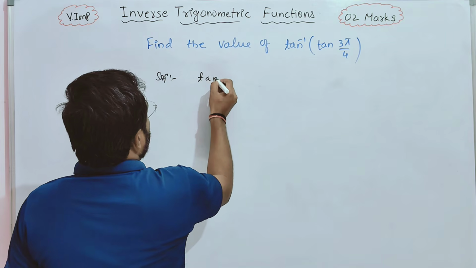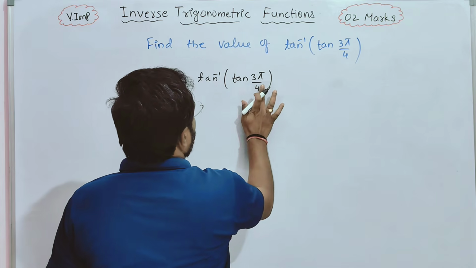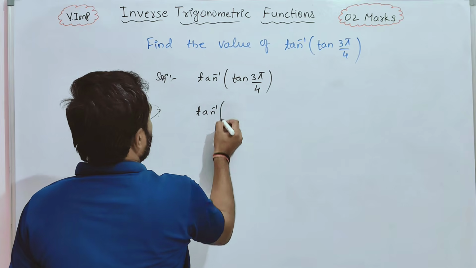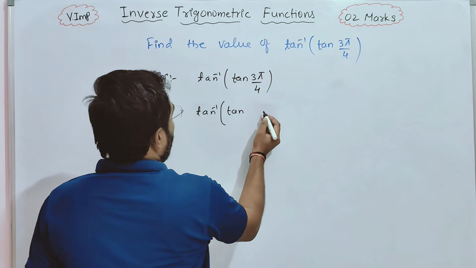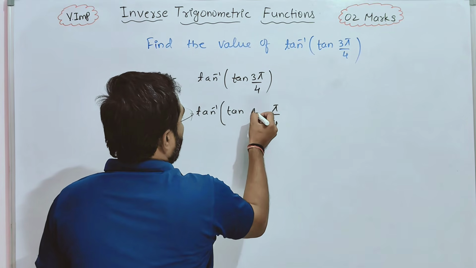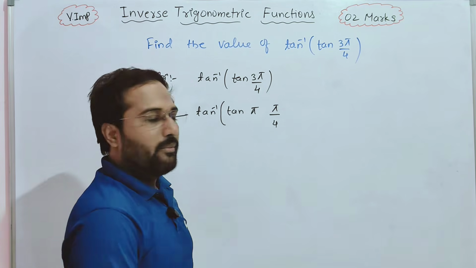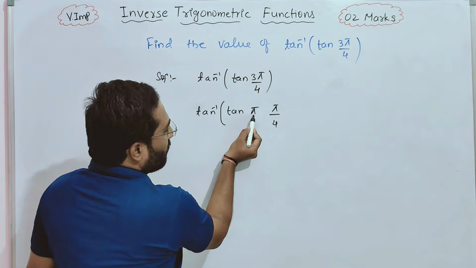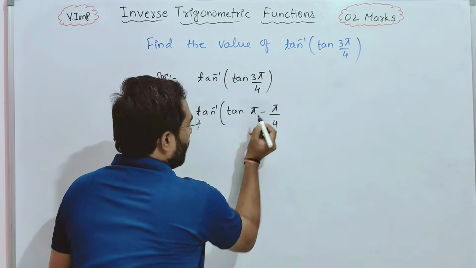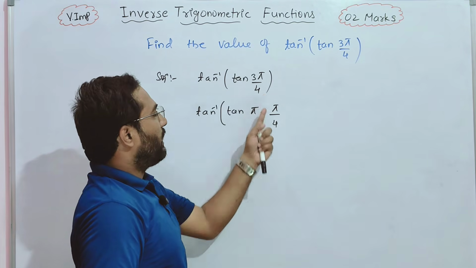So what we can write here is tan inverse of tan 3 pi by 4. How can we express this? Tan inverse of tan as it is. For 3 pi by 4, as I told you, just write pi by 4 as it is, whatever the term given, and use pi here, compulsory. Now take the LCM and accordingly use the sign. What is the LCM? 4 pi. If it is plus pi, then it will be 5 pi, but what we need here is 3 pi. So we'll take it as minus sign. You can say 4 pi minus pi, 3 pi, 3 pi divided by 4.